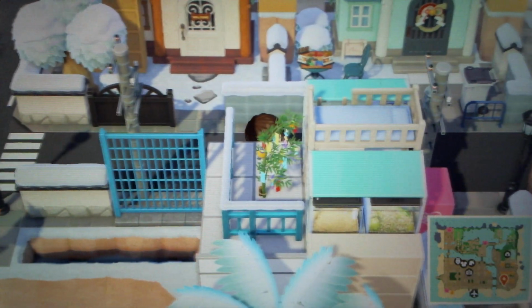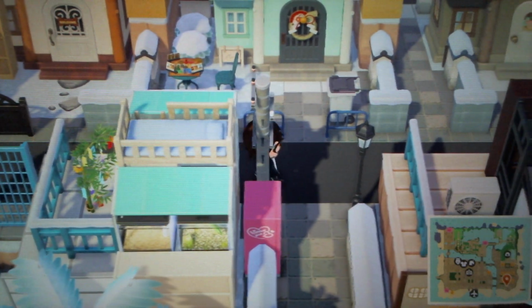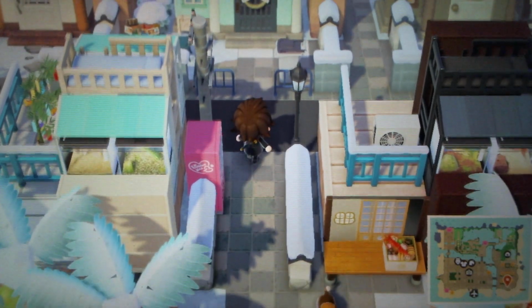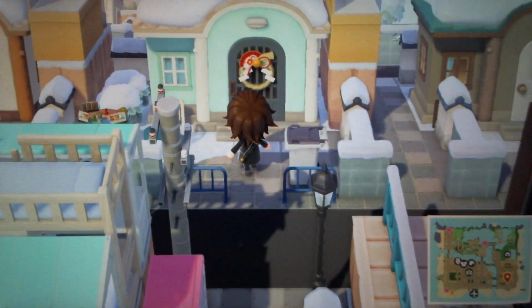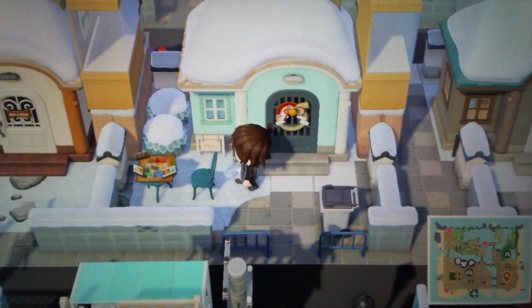Here we have a fake home. For the fake homes, I used fish tanks to look like windows that are lit up. Here is Pashmina's house. So for her, I gave a metal fence around the yard and just a little sitting area.